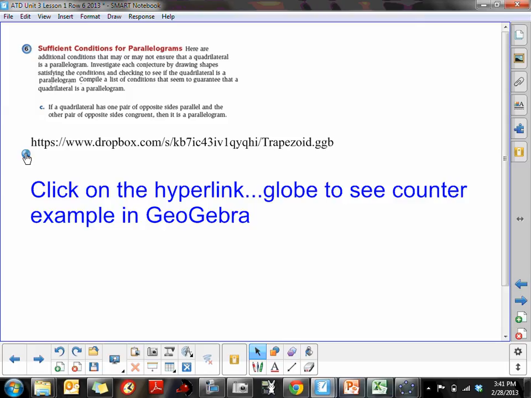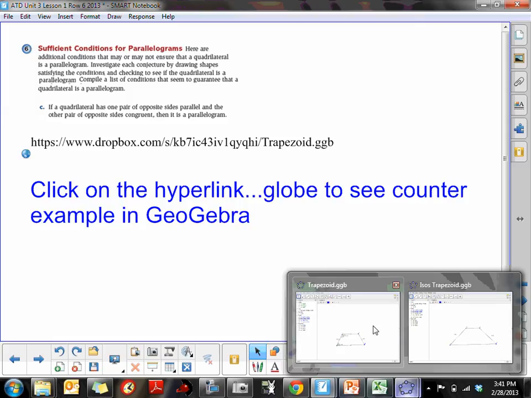On all of these, you've been able to see there's a hyperlink on here. If you were able to hit that hyperlink, you could go right to it. If not, you could always copy and paste this into an address bar, and I think you could get to it. But what you would see is basically this object that I have here, and that is a trapezoid.